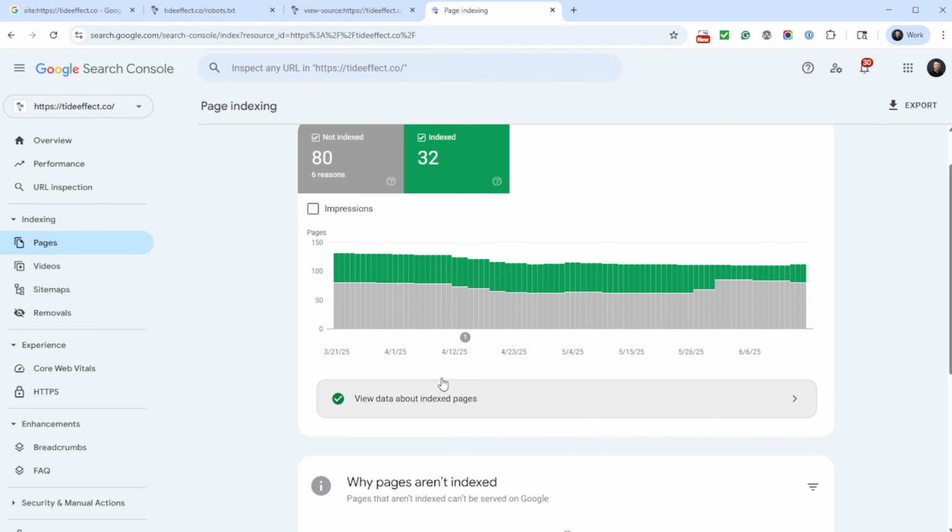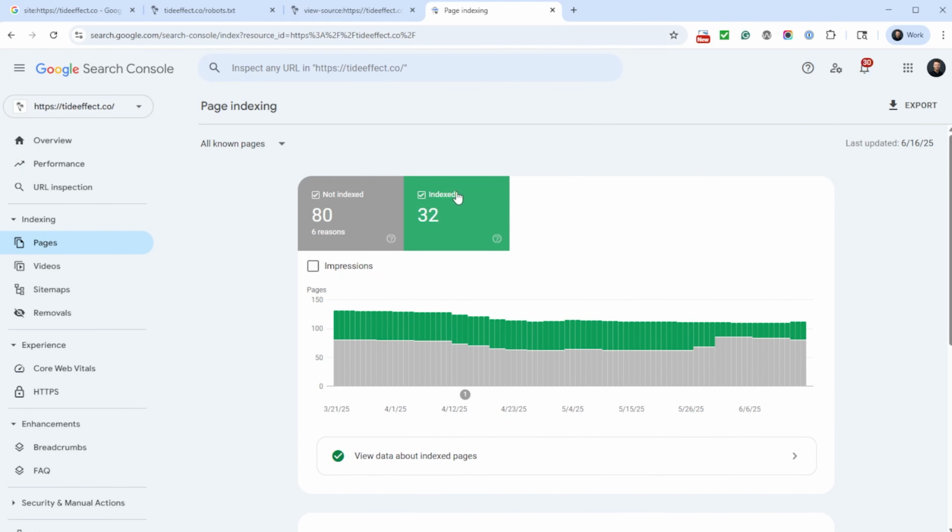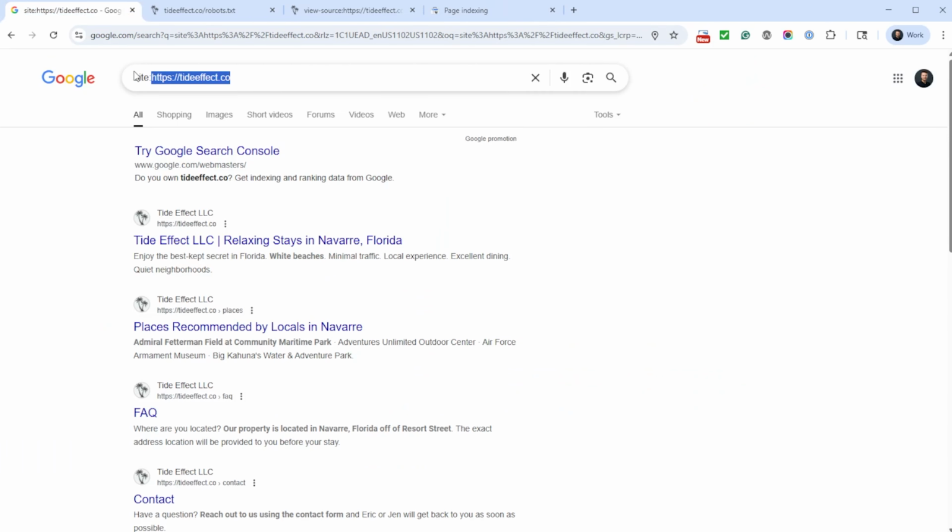Now, we're going to pretend like this website is not indexed at all in Google. If I show up at this report, there is none of these pages that are indexed. This will say 0 or close to 0. And if we do the site search operator, nothing shows up in Google. What do you do then? The easiest way to do this is to talk to a website professional, and they should be able to walk through this with you and kind of coach you through the process.